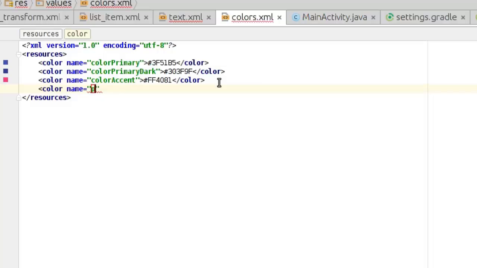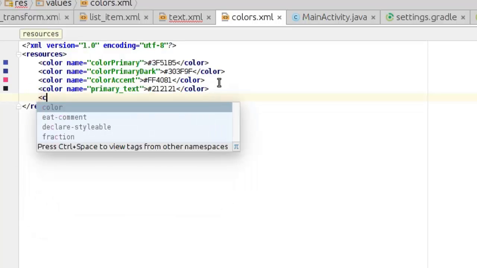So I'm going to call it primary text, which I'm going to give a dark black ash 212121. Let me have one more quickly.